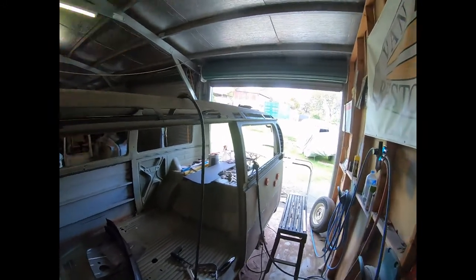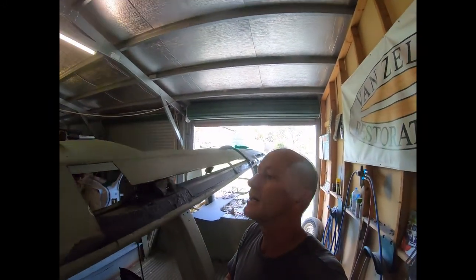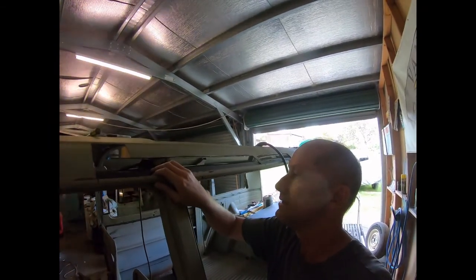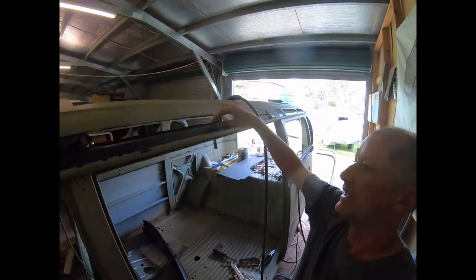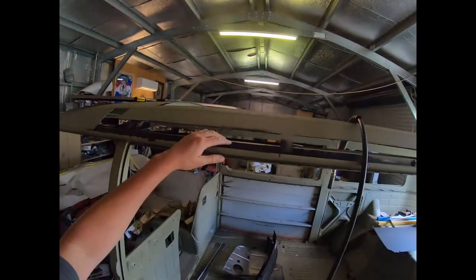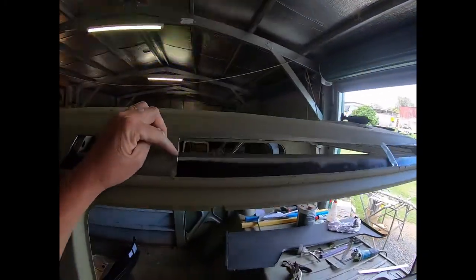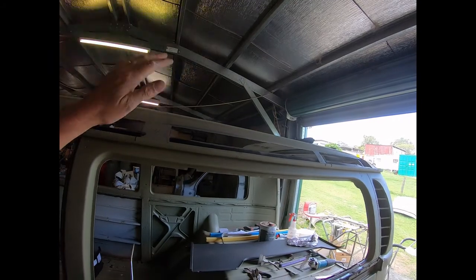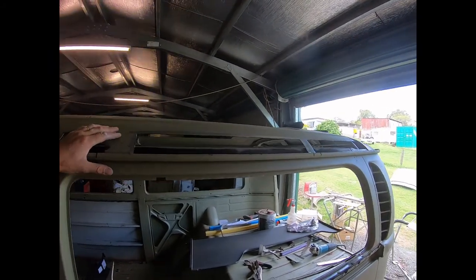Everything you put up, you need to coat, and this stuff is all treated with a rust converter, so it turns it into like a black primer. All this new stuff here that was welded in, the new sheetings, was degreased and had black zinc primer sprayed over it. And the inside of that same was all coated. So everything you put on, you're not just putting bare sheet metal up and that's it. The only thing that'll be bare is the outside of these outside sheets, and once they're in, it all gets epoxied anyway, and then it's good to go.